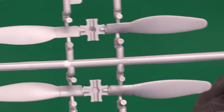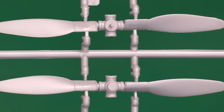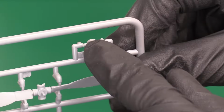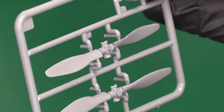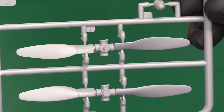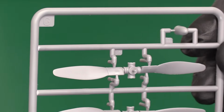Now then, I like the way they've done this. I think that's very, very good. So they've made it so you assemble and overlap the two, like so, with your big boss in the middle. But that's a really nice looking prop. Very, very beautifully formed. Little spinner here. Yeah, very nice. They haven't put the sprue gate attachment point in a silly place. It's fairly inboard. I would have liked to have seen it maybe a bit more inboard, but anyway, there we go. I'm trying to think what the kit was recently, wasn't it? The Marauder, where they'd really done it well, they'd put them right inboard.